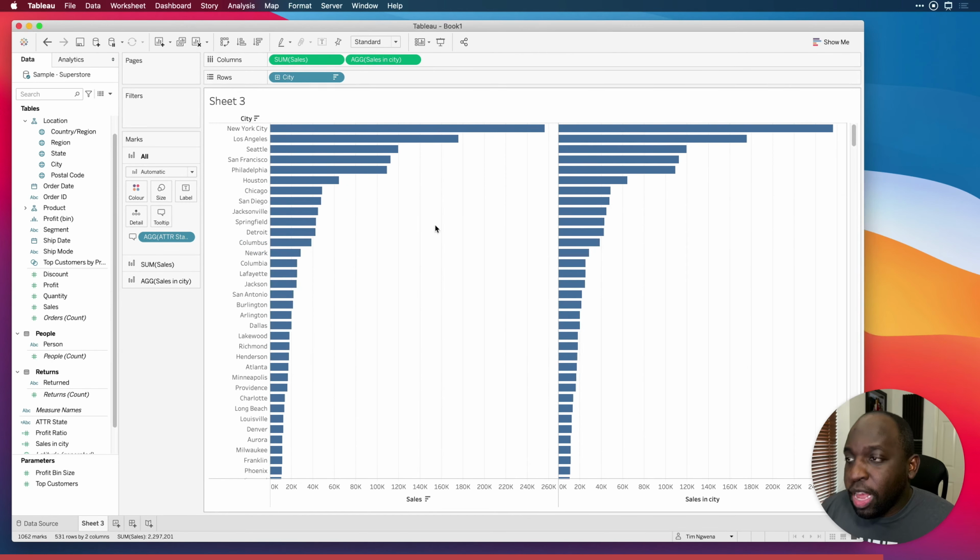I'll just close this and I'll show you again. This is still sort of the case here. When I hover over Springfield here, I get a star. When I go to Jacksonville, I get a star. When I go to San Diego, I only get California because that's the only item there.